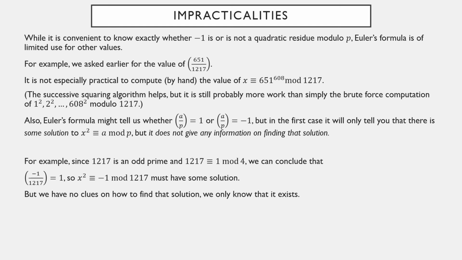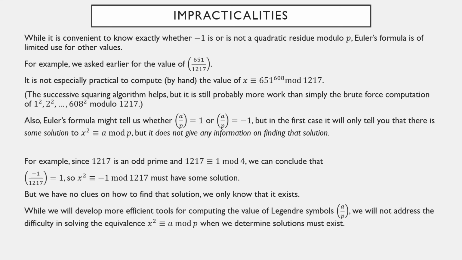Now I'll mention as an aside, when the base is equivalent to 1 modulo 4, there is actually a way to solve for what square is equivalent to your desired value. But we're not introducing it here. What we are going to do, however, in further videos is develop more efficient tools for computing the Legendre symbol a over p. Our end result is something called the law of quadratic reciprocity, which really simplifies things. These techniques do help you determine whether a is a quadratic residue mod p, but they don't actually help solve what squared is equivalent to a mod p. So that notion we kind of set aside. We're generally not going to be concerned with solving this, just asking, is there a solution at all? In other words, computing the value of these Legendre symbols.